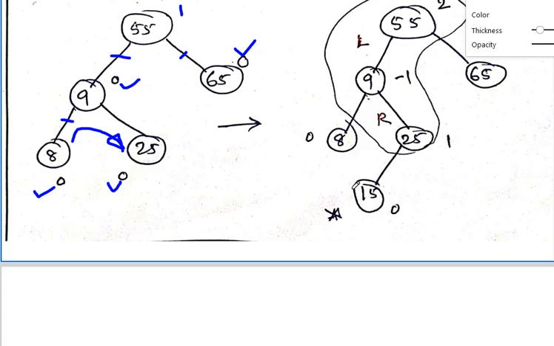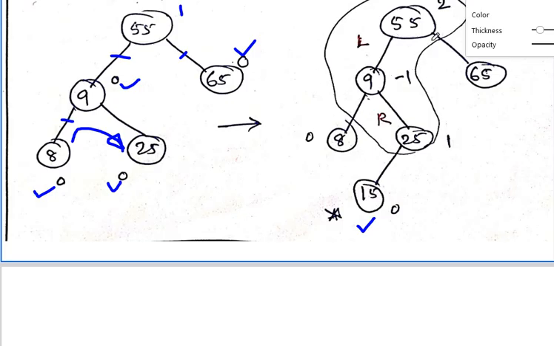Now the next element which can be inserted is 15. If you insert 15, it will obviously be less than 55, greater than 9 and less than 25, so it will achieve this particular location. But after achieving this location, we can check that it disturbs the overall arrangement. Yes, the arrangement of the balance factor is disturbed. So for 55 the balance factor will become 2. For 9 it is 1 minus 2, that is minus 1, and for 25 it is plus 1. So these are the nodes where the balance factor is disturbed.